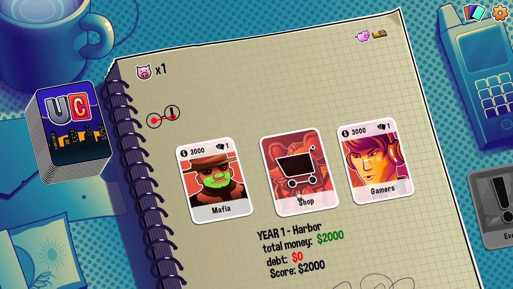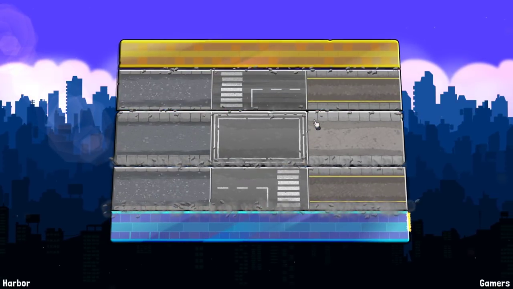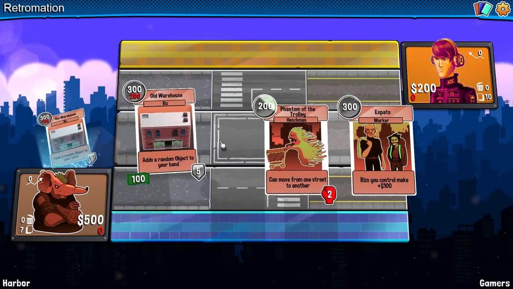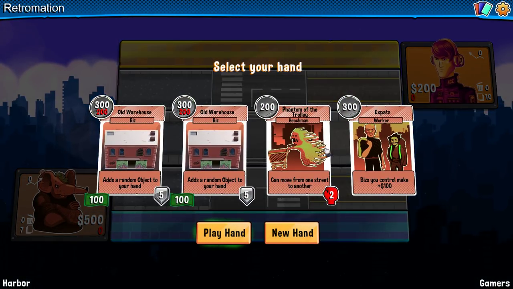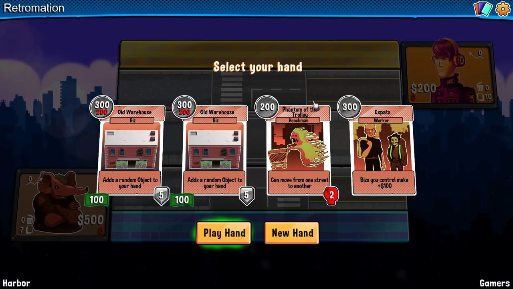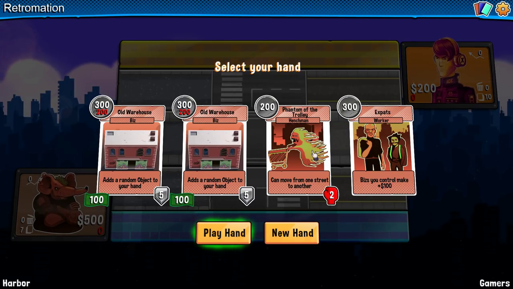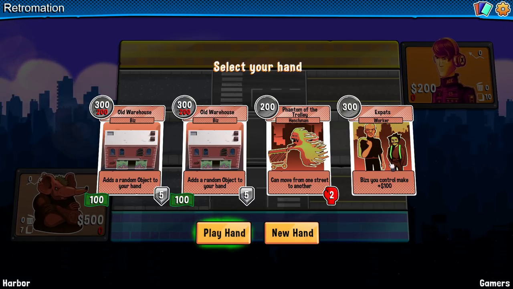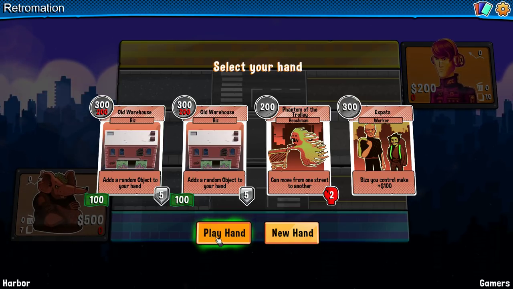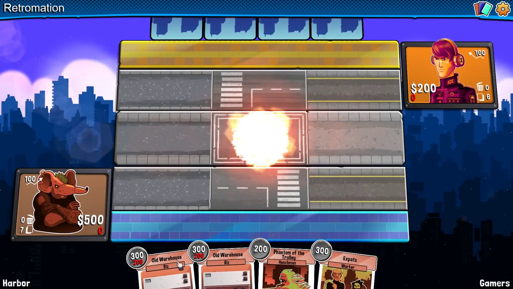All right, so shop. Gamers! Let's fight the gamers. All right. What do we got? Phantom of the Trolley. Old warehouse adds a random object to your hand. I don't even know what an object card is right now. Can move from one street to another. They have two damage. Businesses you control make an extra 100. Sure, let's try it out. Phantom of the Trolley.